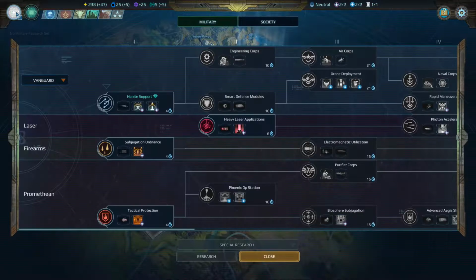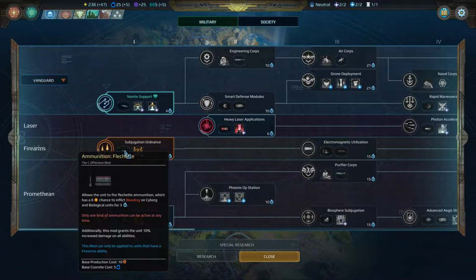Let's go ahead and pick a weapon. So I'm thinking here, like this one, flechette. Does 8 kinetic damage. And we do have a kinetic weapon for them, right? And if you have this mod on there, you can inflict bleeding on cyborg and biological units for 3 turns. So let's go ahead and pick this one.